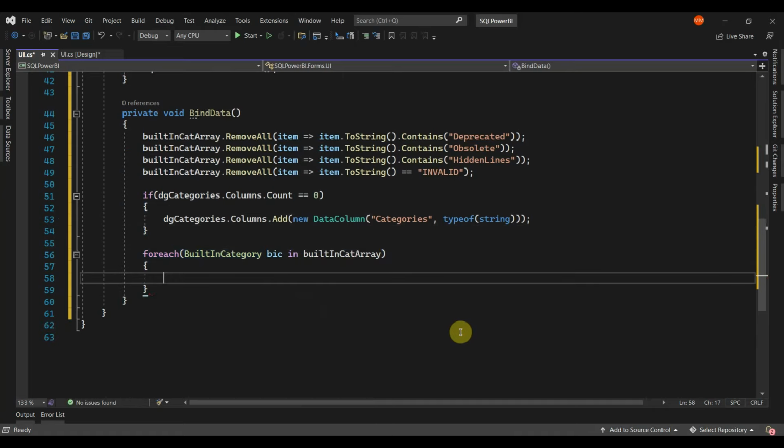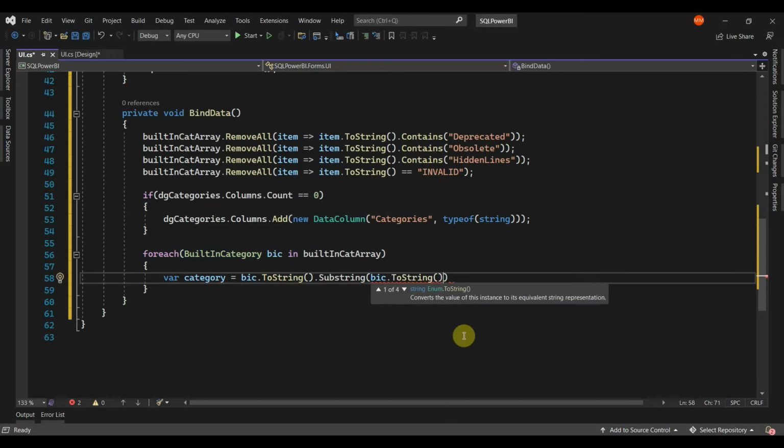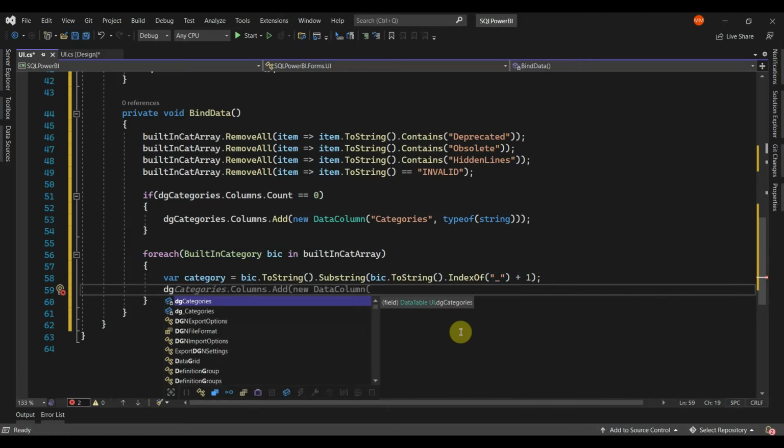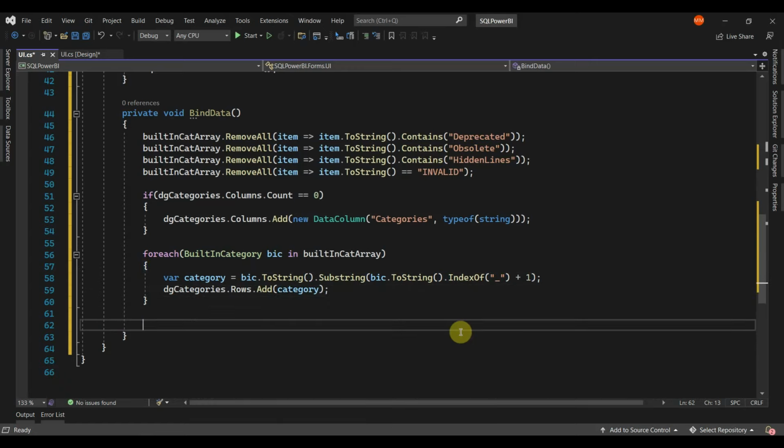Next, I'll declare a new category variable, which will be the category with the OST prefix removed. I'll then add the category to the DataGrid's rows. Next, I'll bind the DataGrid's data source to the DG categories data table.